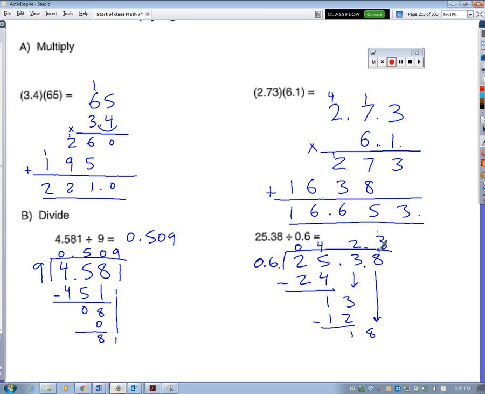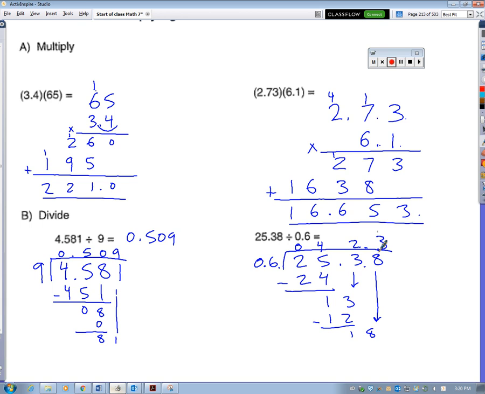Notice how those decimals moved over, and it made your number work out just fine. And that looks about right. I've got half of basically 25, pretty close to divided in half. Makes a larger number. 42 is not quite twice as much as 25. It's always good to common sense these problems. Here, this other division problem: 4.5, that's pretty close to 5, divided by 9. That looks reasonable. 4.5 is about half of 9, and I got an answer of about 0.5. So it's always good to common sense check these things.